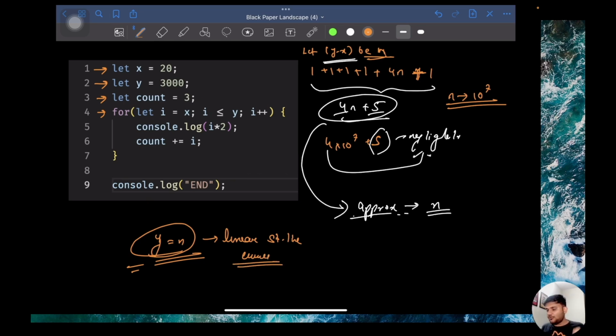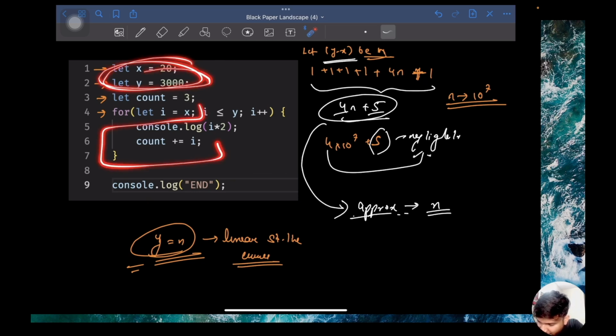Right. So that's my point: if you say that this is going to take 1 unit of instruction, you can define it yourself, then initializing a variable is kind of a 1 unit instruction, right? But the heavy instruction is looping something like this. Printing is also just 1 instruction. So when we analyze algorithms, we are going to avoid any constant terms because they take constant time. Initializing x and y is not going to change if the values of x and y become very huge. You are not going to reinitialize it 10 times. No. You're just going to initialize it once, no matter what values they possess. But based on their values, the for loop changes.